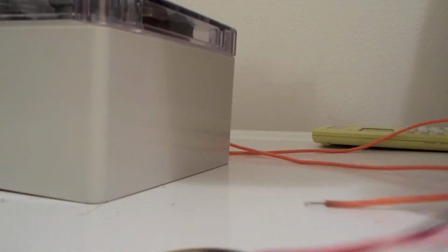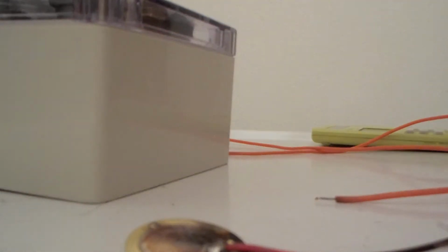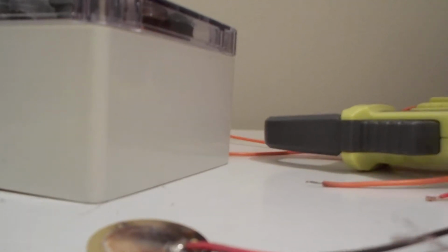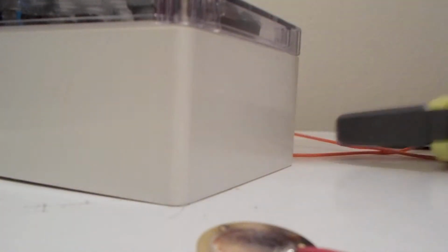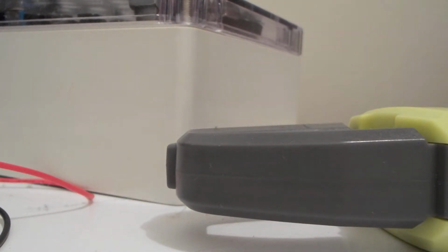Okay, so for this one, why don't I measure how much capacitance we have in this one? Okay, so let's go ahead and measure the capacitance in this one, because I haven't done that recently. Let's see what we got here. So 641, and that's what we have there.